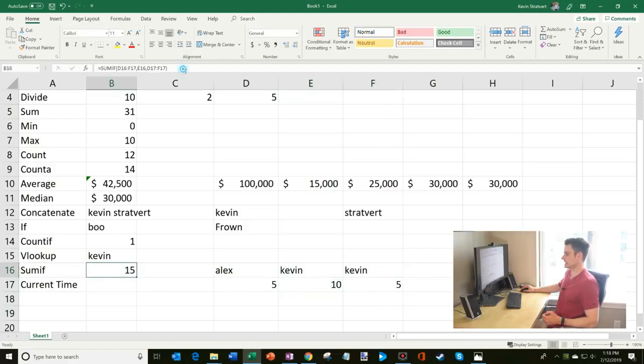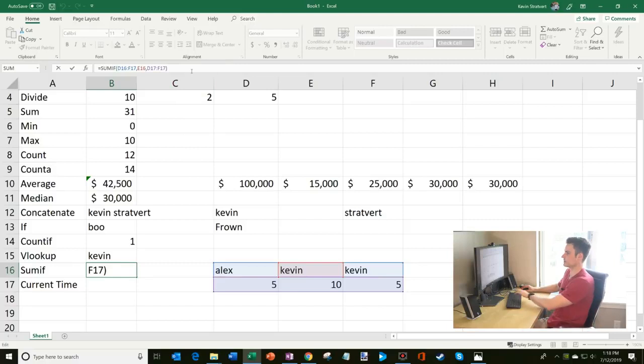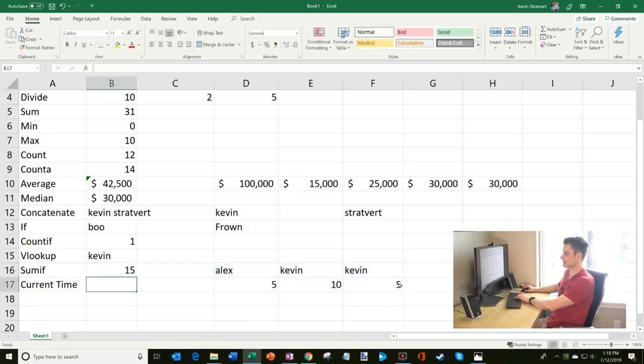So let's take a look at that again. So if I go through the formula again, SUMIF, I want to know the range, that's my range. The criteria is that it equals Kevin, and then I want to add up these values every time there's a Kevin. And so there are two here, a 10 and a 5, and so I'll hit enter, and so it's 15. So that's doing SUMIF.